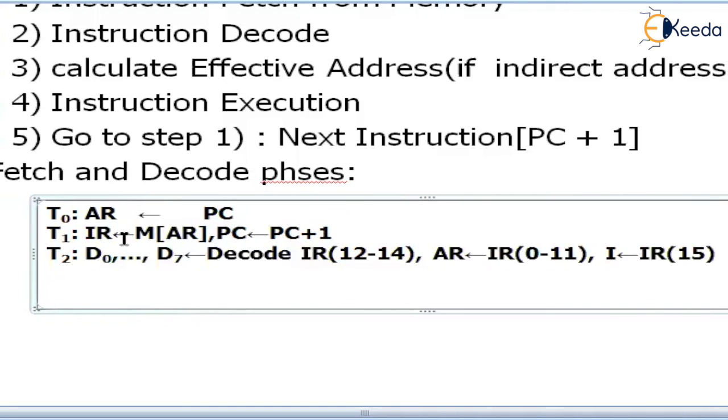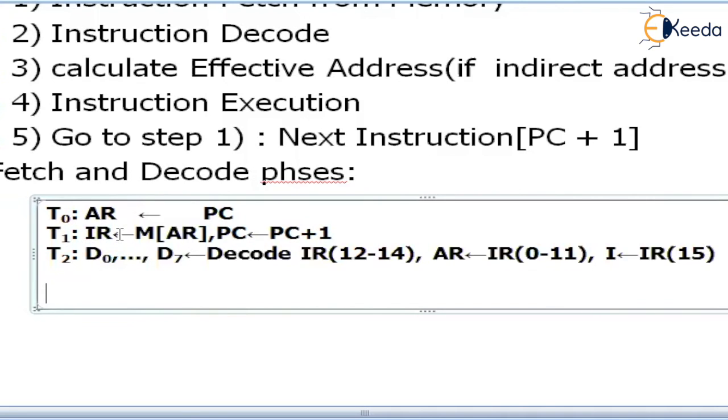So the moment the instruction is available in the instruction register, the instruction becomes the current instruction. The program counter will not hold the current instruction's address, rather it will be updated within the same clock pulse.